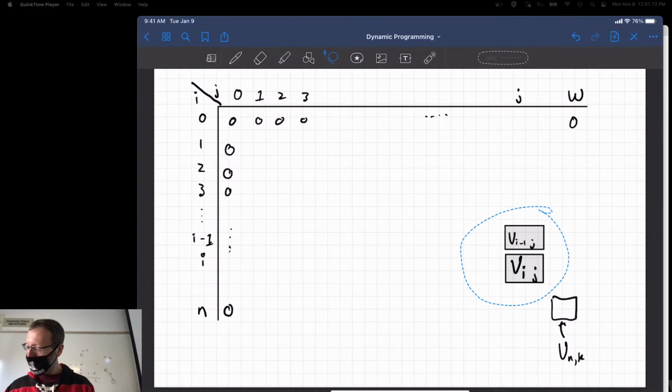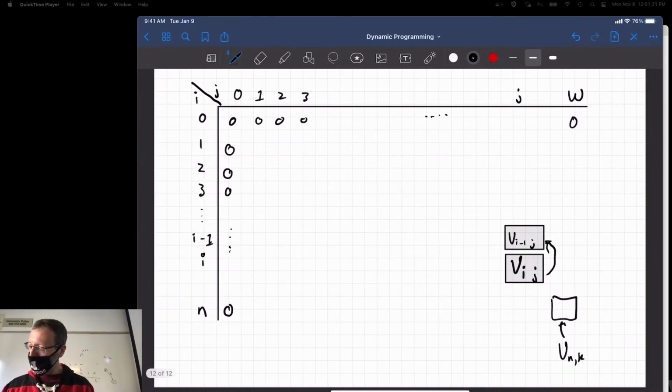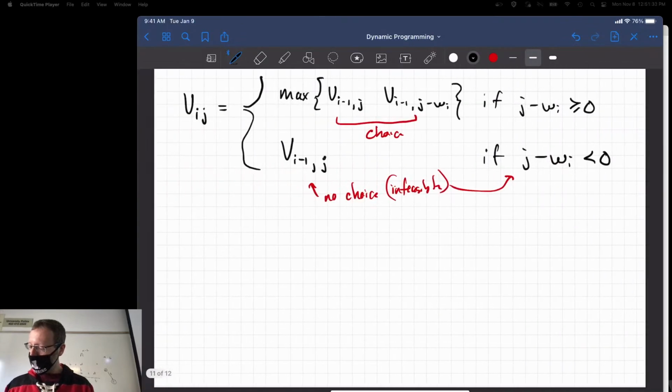So it's dependent on the one right above it versus this one right here.